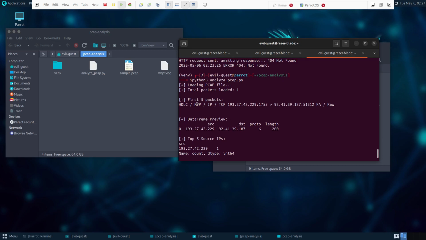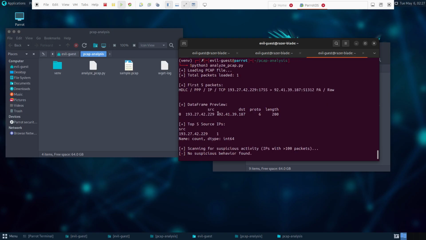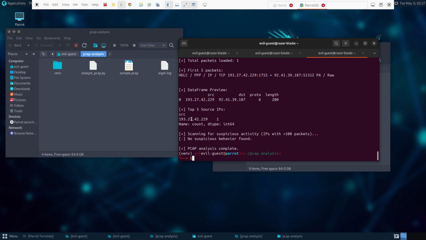It says the first 5 packets are HDLC, PPP, IP, TCP. Then the data frame gives you a preview, 193.27.42.229.92, and the protocol length. Then the top 5 source IPs, the IPs that were inconsistent or had suspicious behavior, were not really flagged because no IP hit 100 packets, so there were no suspicious IP addresses.